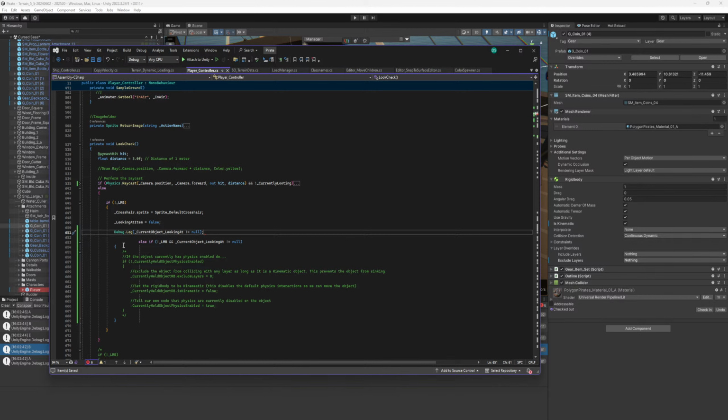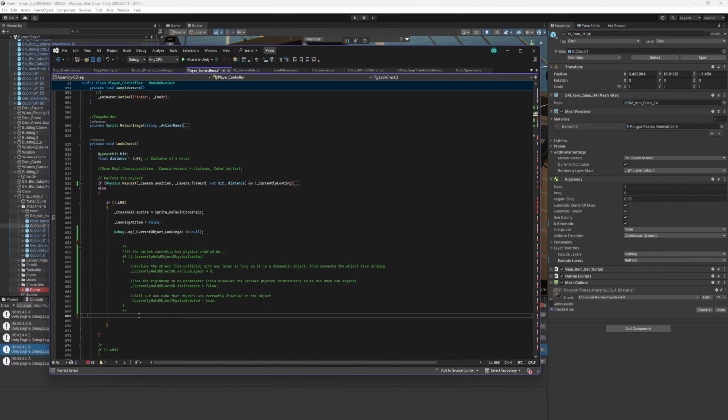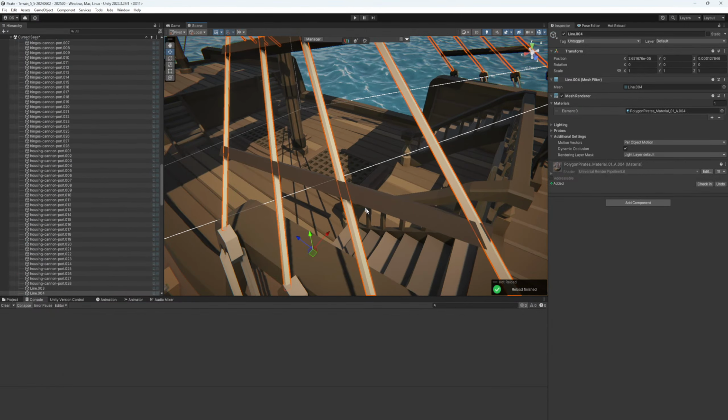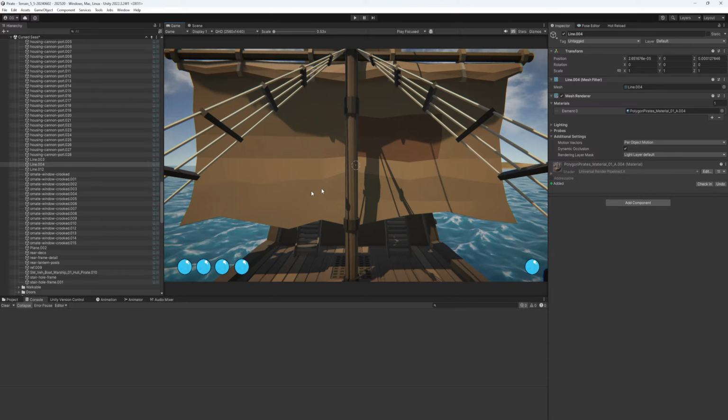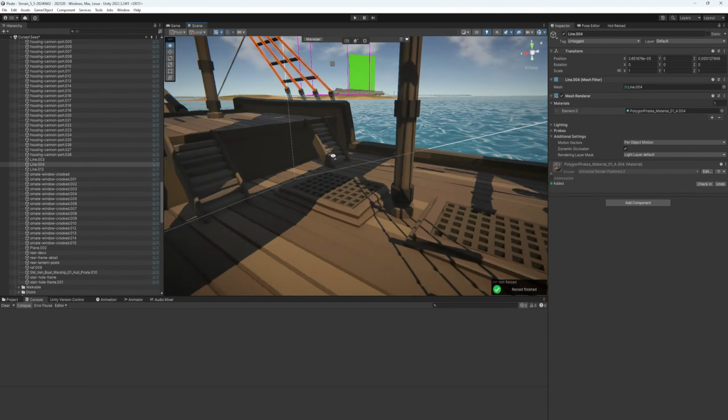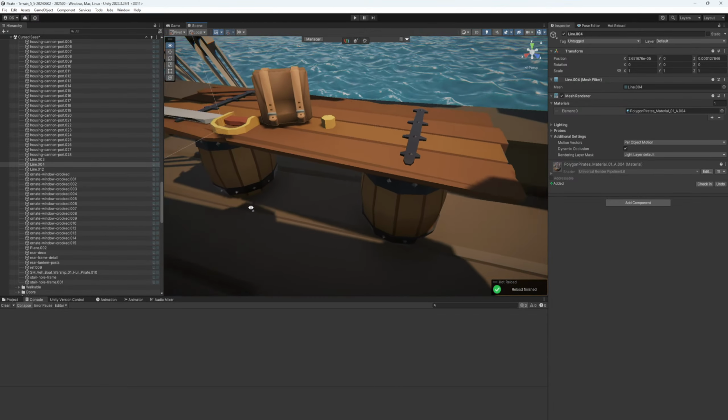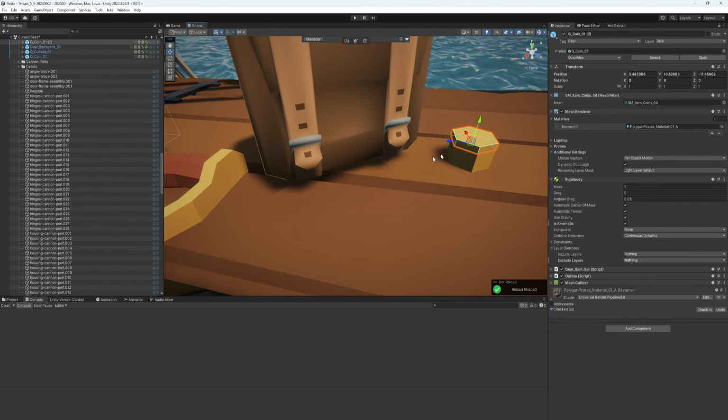Some code here. Just want to see if we start getting a few frames of grace with this thing before it undetects the object.